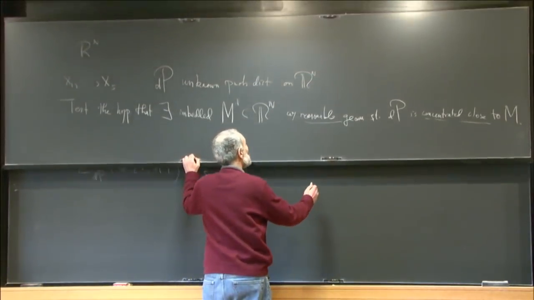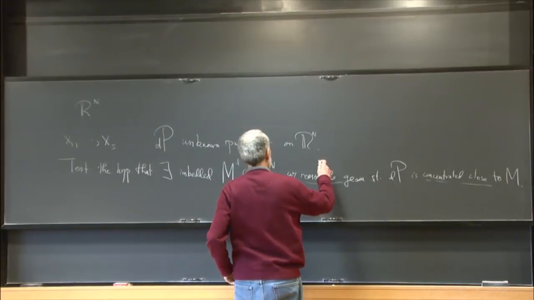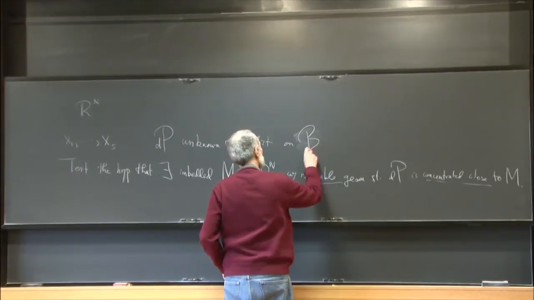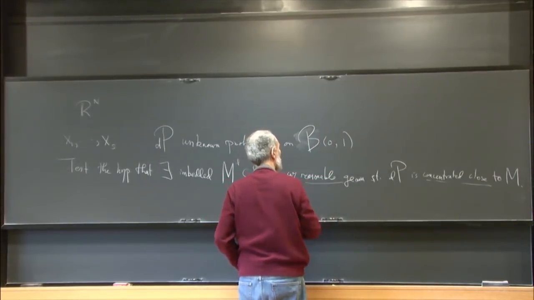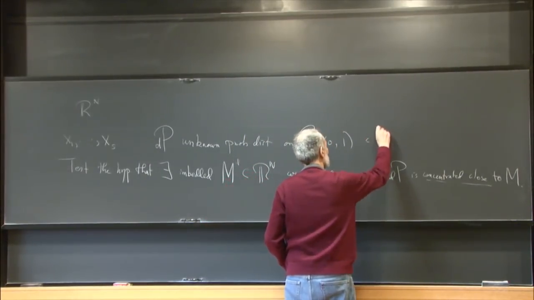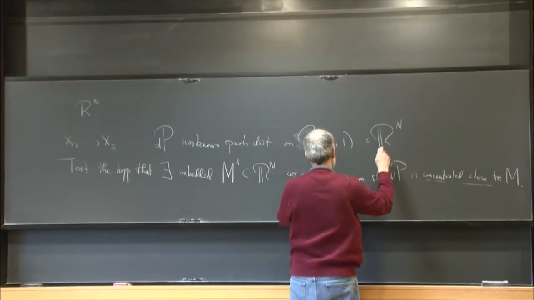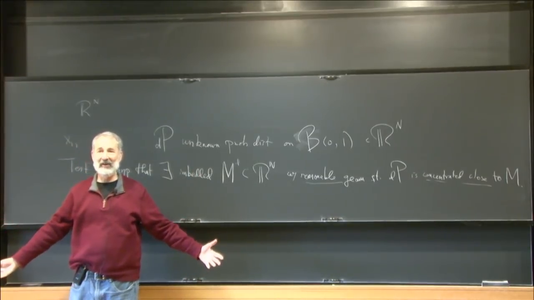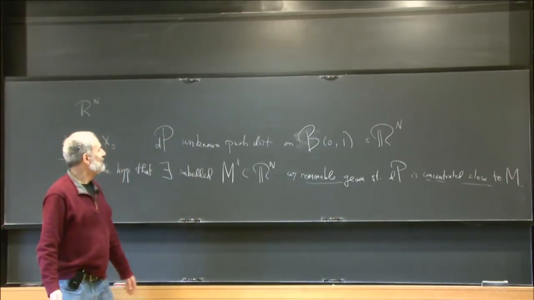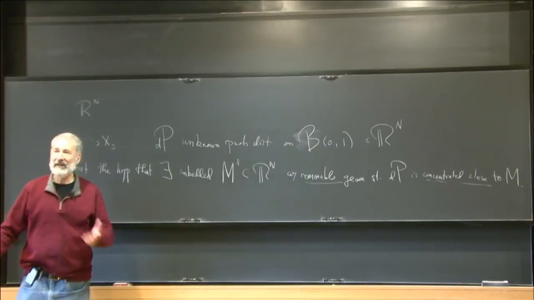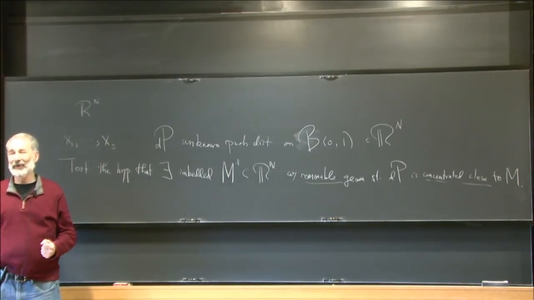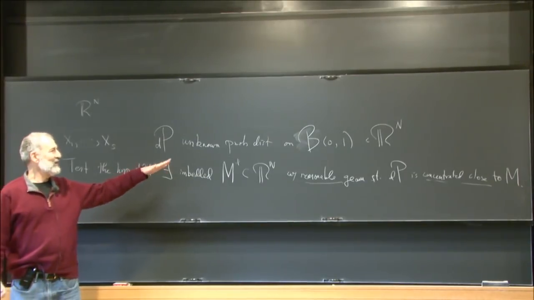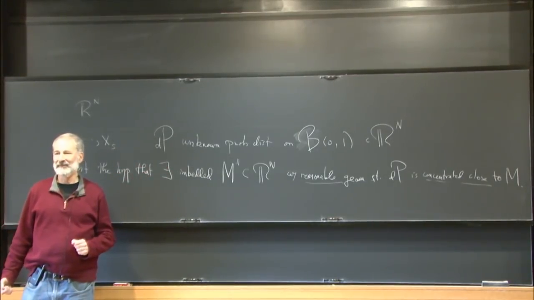Imagine that dP has a tiny probability, much smaller than 1 over S, that the point x is out in the Andromeda galaxy someplace. In that case, this expected value will be a small probability multiplied by a huge number, and I will be out of luck and I will fail to see that. So it is impossible to test something like this unless I make some assumptions. What I'm going to assume is that dP lives not on all of Rn, but on the unit ball, the ball of radius 1 about the origin in Rn. Capital N is arbitrarily large, and it's very important that various constants are independent of n.